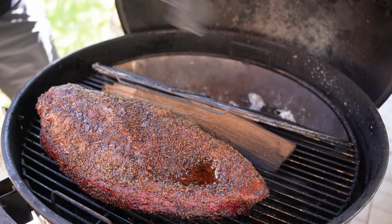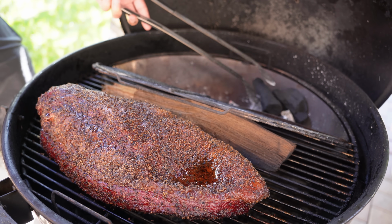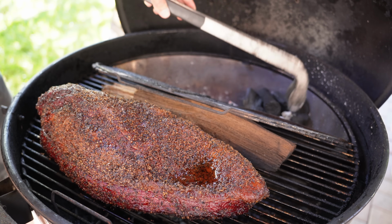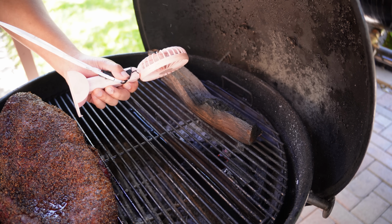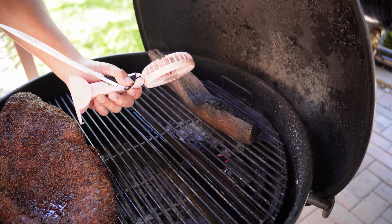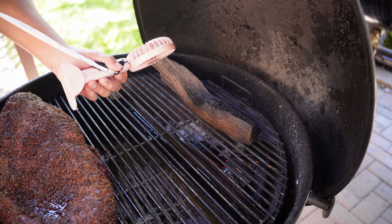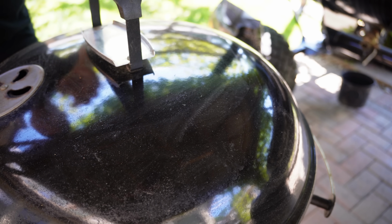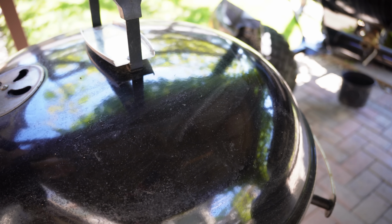At this point, I do need to rebuild my fire. I'm going to take the coals that are lit, pile them up onto one side, and throw fresh coals on top of it. It wasn't catching very well, but luckily I have my trusty pink fan with me, and within a few seconds, the coals were ready to go. Spritz the brisket if you feel like you need to, and we're going to close the lid again and we'll check on it in a few hours.